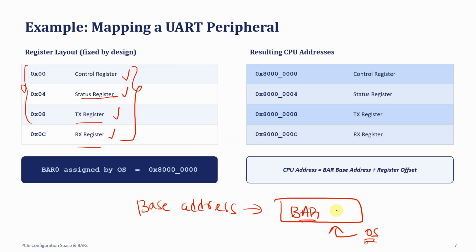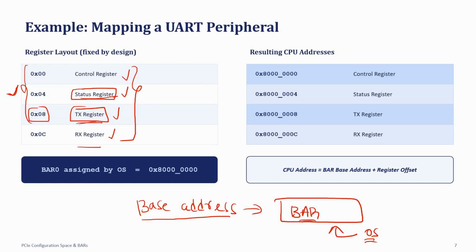The OS is going to update this register; it is nothing but my starting address. And the offset address is basically fixed. For the status register, the offset address is equal to 4, and the transmitting register is also going to have an offset address of 4. So if I want to access the status register, my processor is going to add my base address plus the offset address, so that it can access or configure this status register. And if it wants to access the transmitting register, the TX register, my processor is going to add the base address plus the offset, which is 8. Like this, my processor is going to communicate with dedicated registers.